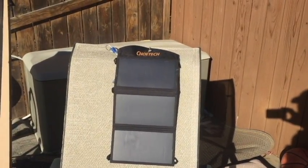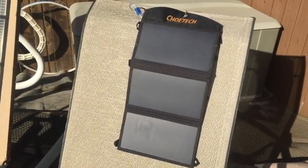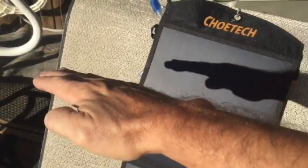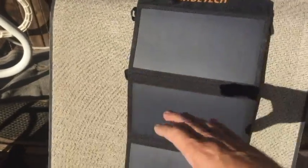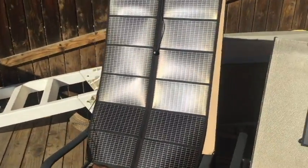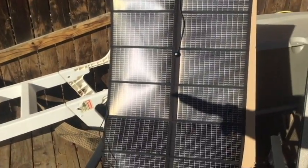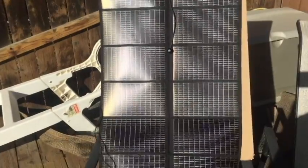The 19 watts is just stuff that really isn't going to happen. In low light conditions, this panel is going to do even worse. If you had a branch that cast a shadow across this panel, that shadow would affect these two panels. This monocrystalline can only produce what the weakest sunlight is on the panel, whereas with this amorphous panel, it doesn't matter if you cast a shadow on a small portion — the rest of the panels will produce quite a bit of wattage.